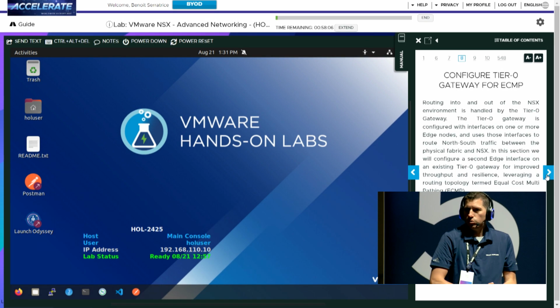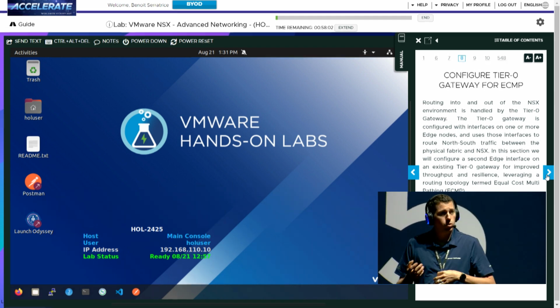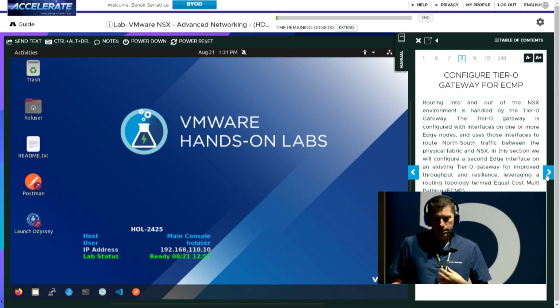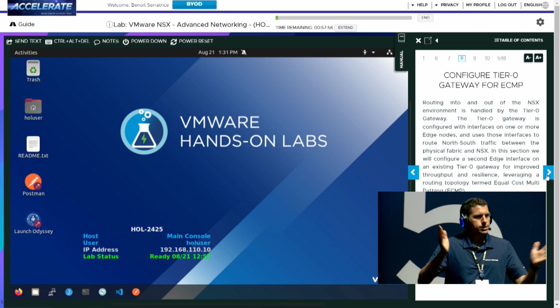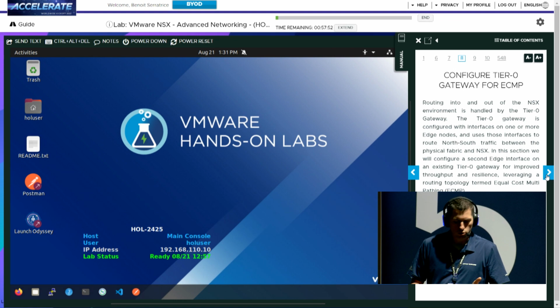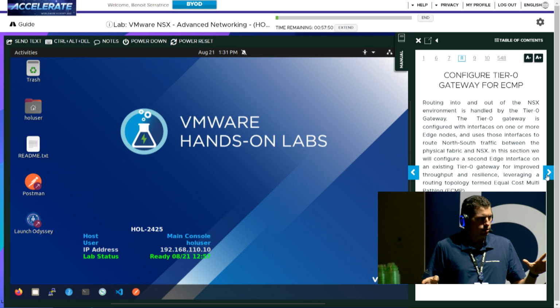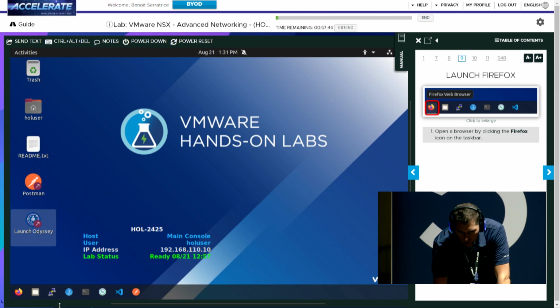So we're going to configure the T0 gateway for equal cost multipathing, ECMP. Allow for multiple uplinks, and it can just decide where to send the traffic. It doesn't have to force traffic through one link or another. Allows you to take advantage of more throughput for your T0. So we're going to launch the browser and log into NSX.